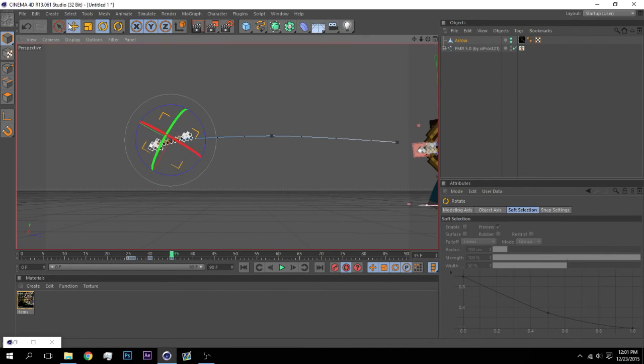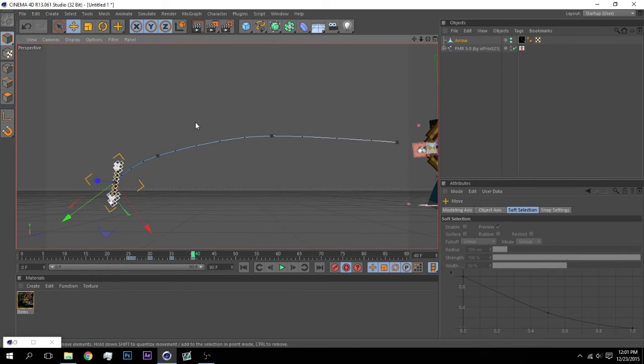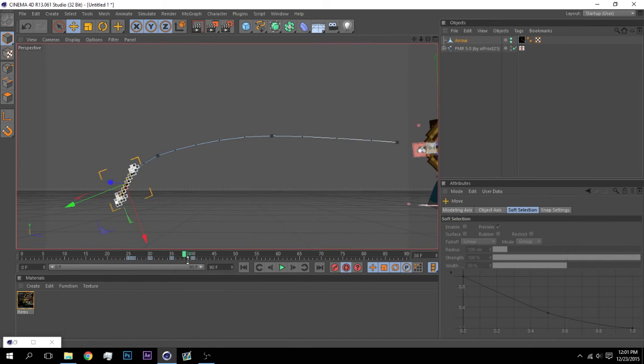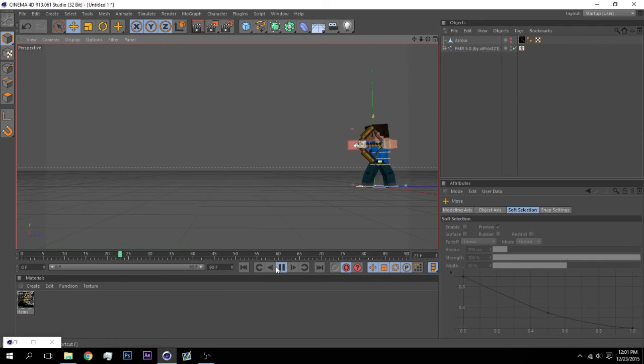So yeah, right when it hits that peak, it's going to start going down, so do this. We're going to rotate it completely down, and we're going to move it like this. Then after that we're going to keyframe it a whole bunch on the last keyframe, and go to 2 frames later. We're just going to rotate it like this and move it back. And now here's how it should look. And there you go. That's how to animate a bow in Cinema 4D. It's quite simple if you can follow everything I said in the tutorial.